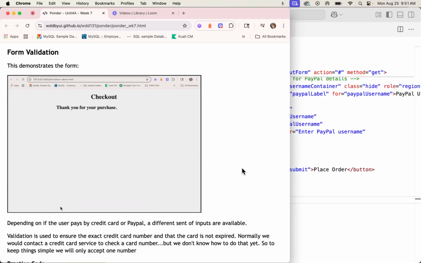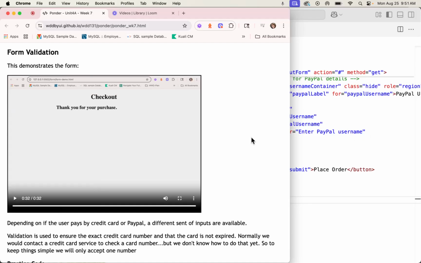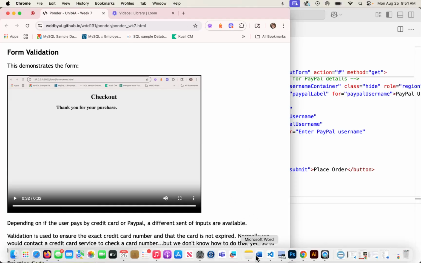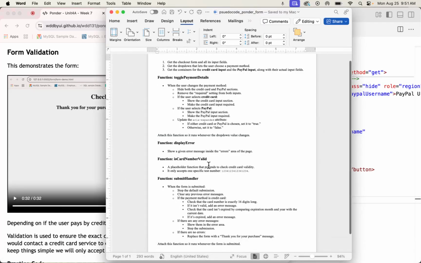So I would sit down and I would start thinking about the process of what kind of things I'm going to need to do. And you might come up with something like this in your pseudocode. It's quite lengthy, but you're going to be using query selector or maybe get element by ID to focus on a lot of these things.